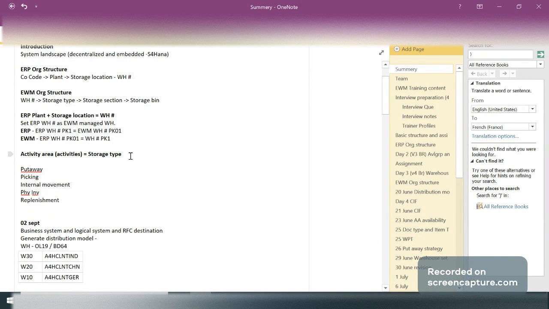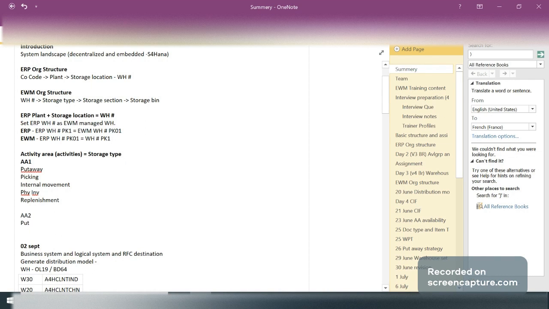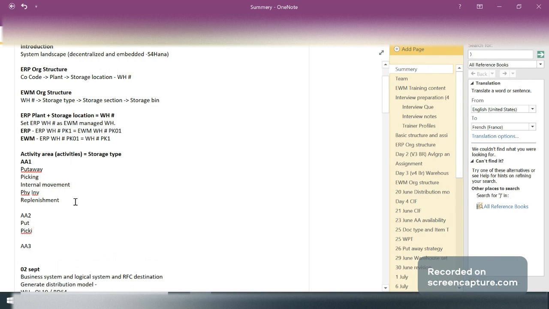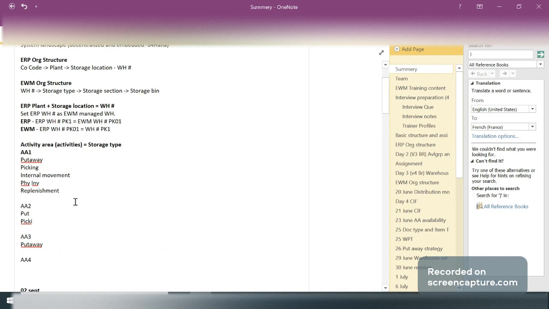So we can create activity area one with put away, picking, internal movement, physical inventory, and replenishment. For activity area two, we can have only put away and picking. For activity area three, we can have only put away. For activity area four, we can have only picking.